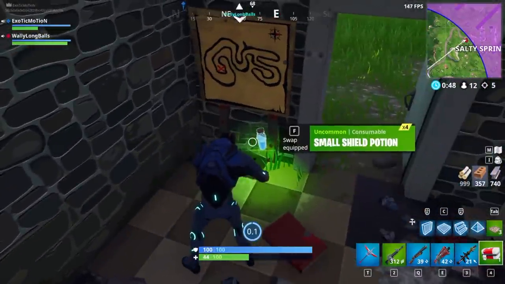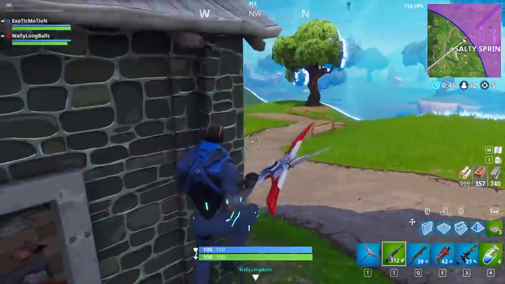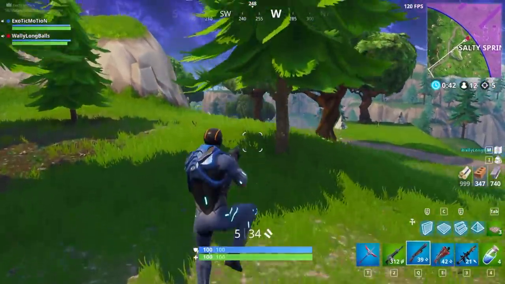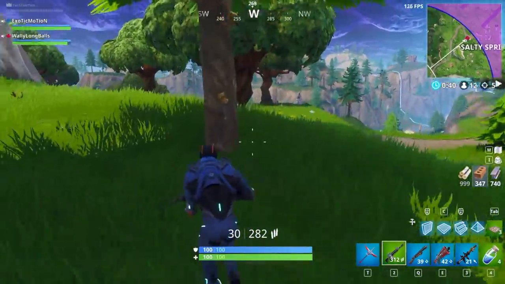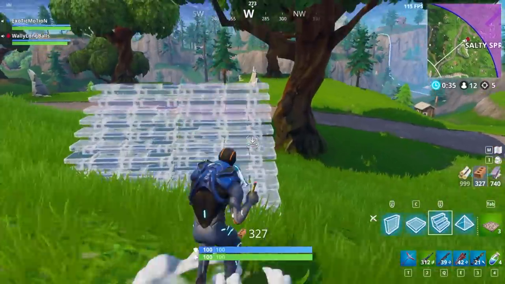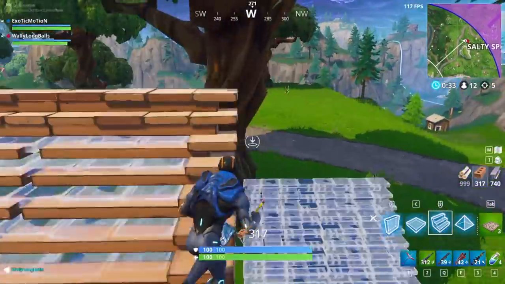There's people west, so they're trying to snipe us. Oh, my boy got a scar. Yeah, they're still west. I have all purple guns. I have every purple pistol, shotgun, scar, and burst.